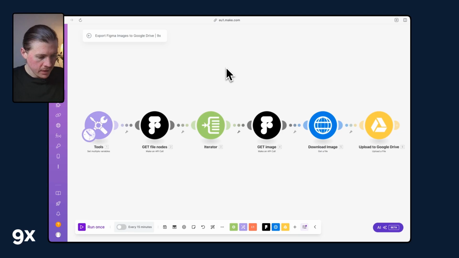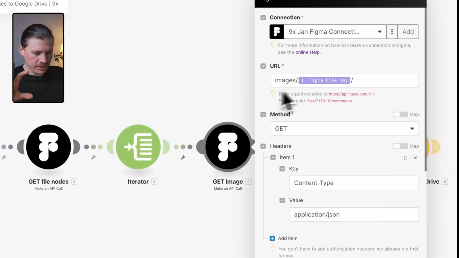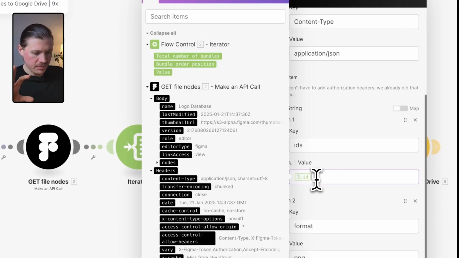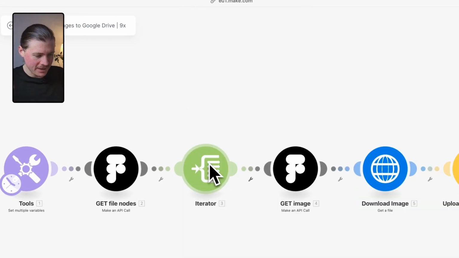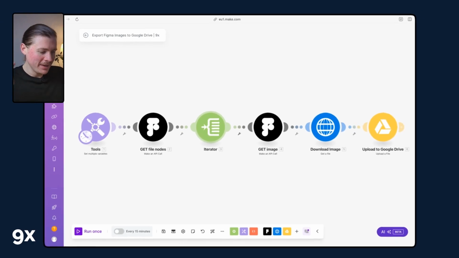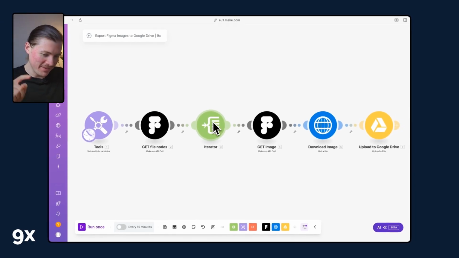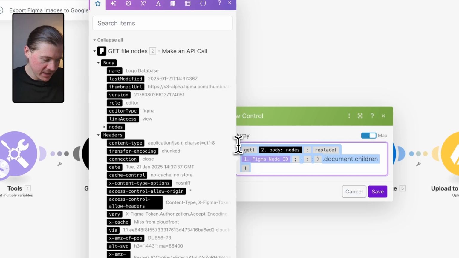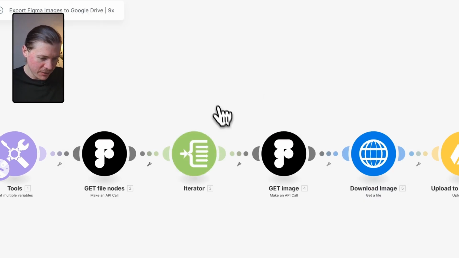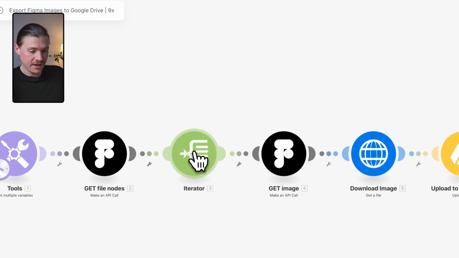All right, guys, something I realized is that in order for Make to be able to see the different steps that this iterator is going to receive, I will actually update this template. So probably the template that you imported, if you're watching this, will have an adjusted step, which I'm about to add. Since here I'm using a Make function to get the array, and the way this iterator step works is I need to give it an array.